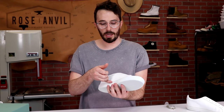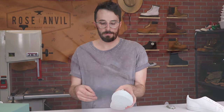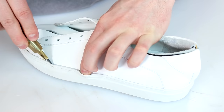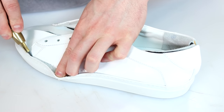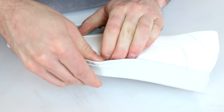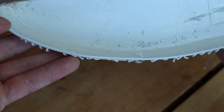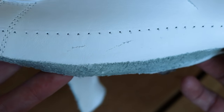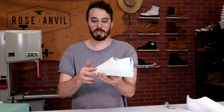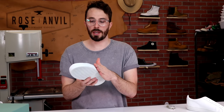Next, let's cut some of the sidewall stitching and see if it's glued on the sidewall or if it's just stitched. So there's no glue that holds the sidewall of this cup sole to the upper, it's just stitched, which is really nice because you could re-sole these. If you could get one of these Margom soles, all you have to do is re-stitch it on, put a little glue on the bottom, and you'd be good to go. So I really like that. I'm glad that they didn't glue that sidewall on.